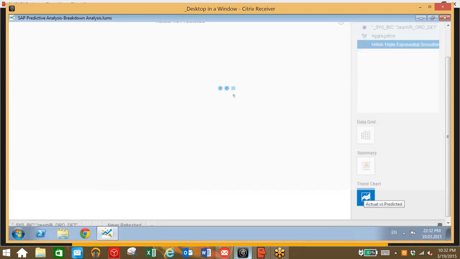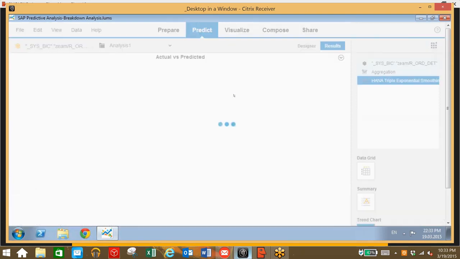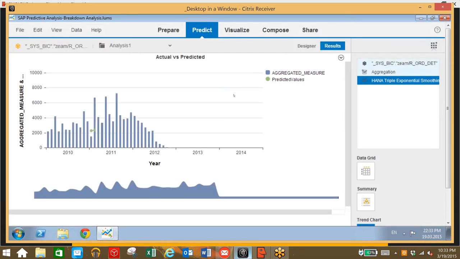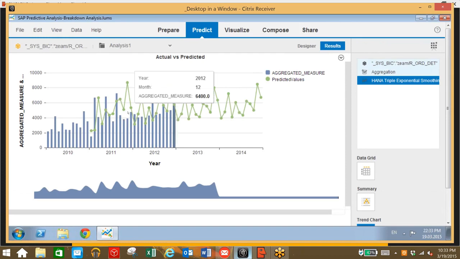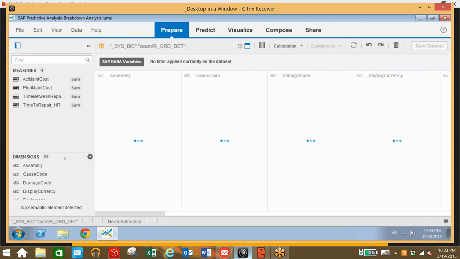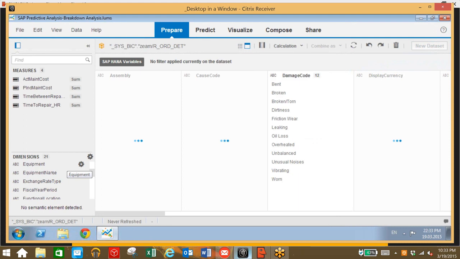We'll go ahead and look at a chart view. And so if we were to continue with our current maintenance plan, we would see, as you can tell here from our blue actual values and our green predicted data points, that our maintenance costs would keep rising. So let's go ahead and do a root cause analysis to see why it costs more for us to maintain the pump than other equipment.